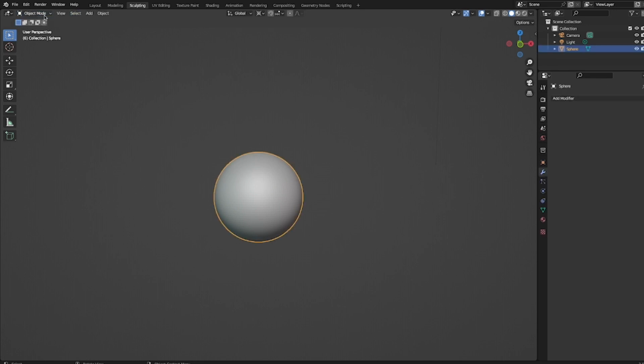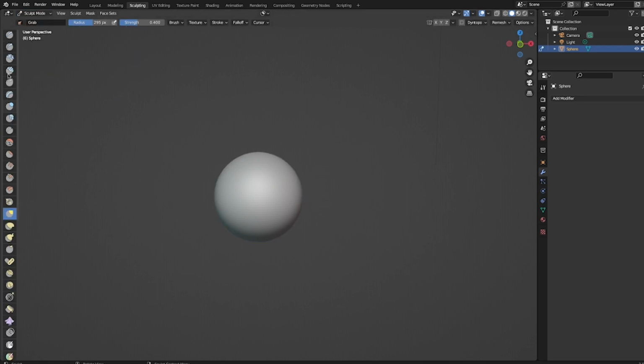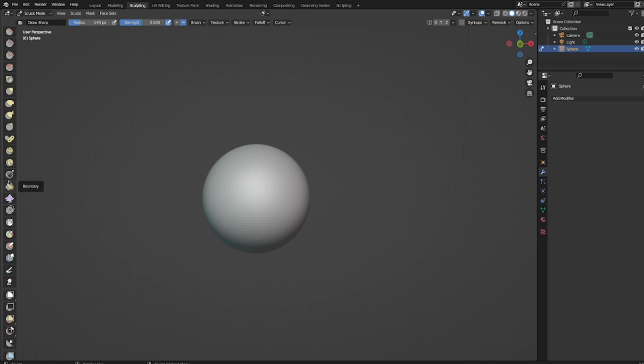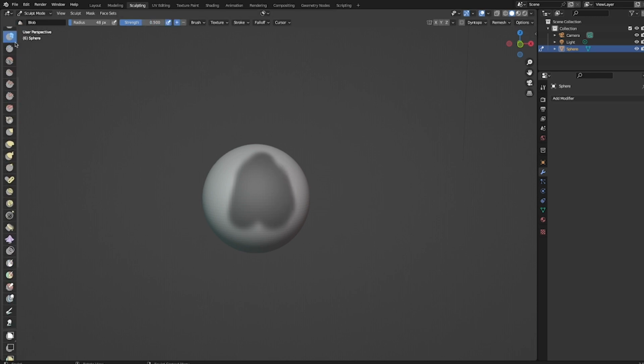All right, back to sculpt mode. Honestly, I think you should play around with these and just have some fun right now. Figure out what they all do. F can make this bigger or smaller. Is there a mask? Yes, at the very bottom, it is right here. Mask, now you can paint on the mask. I recommend when you do mask, strength will go all the way up so it's automatically black when you do it. And now, of course, anything you touch with the sculpting tool will not get masked.